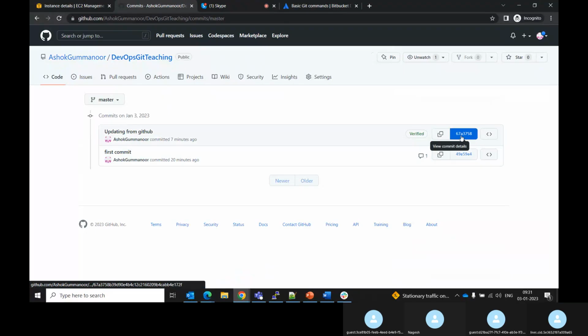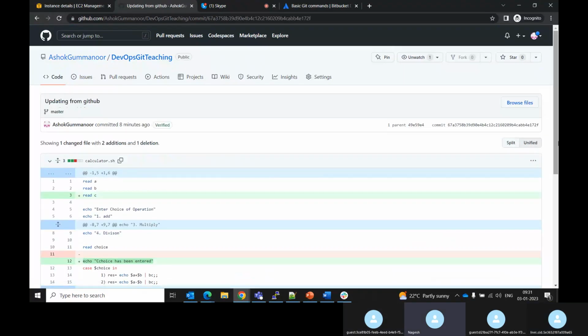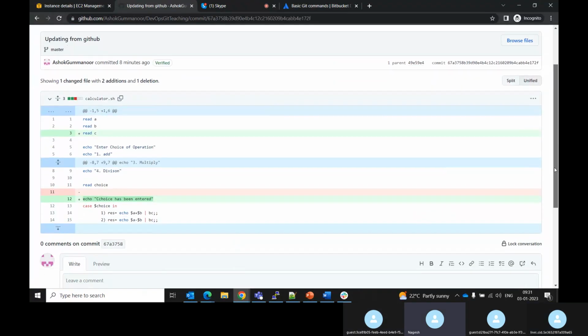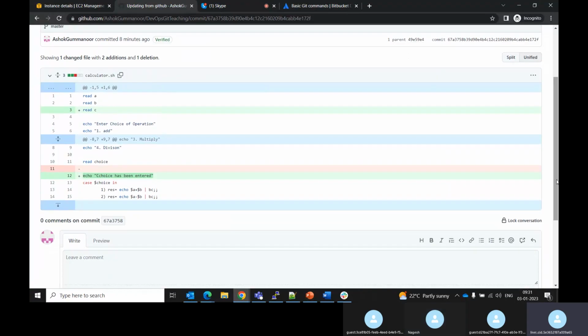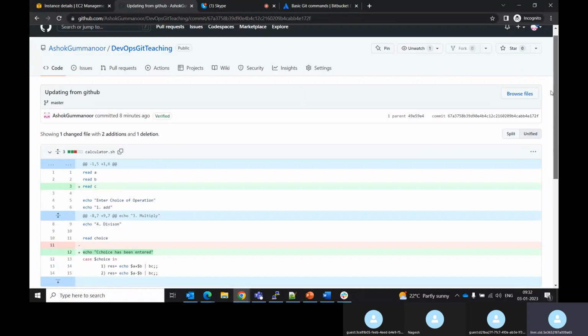Okay. So after an update, which one do we need to take here, the same one? That is actually used to check who has pushed and who has done what. See, if you click on the commit, it will show you all the changes you made in that commit. I have added this line and this line, so it is showing me these two lines I have added. So these are the commits which show you exactly what you have modified in that commit.